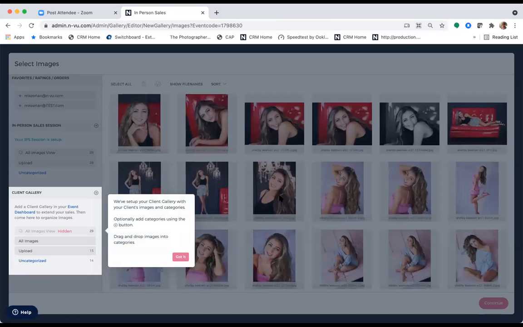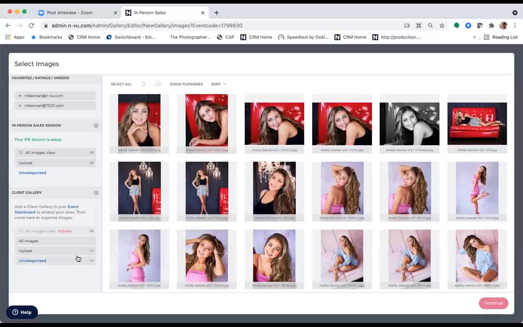And once I hit continue, it's going to ask me, okay, so I have all images hidden. And if this is your first time, it's going to give you information as a pop-up. So take the time to read that and then move on. So if you look here, there is all images, uploaded images, and uncategorized.